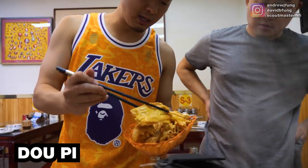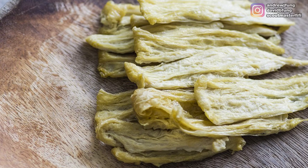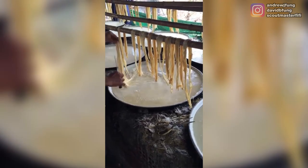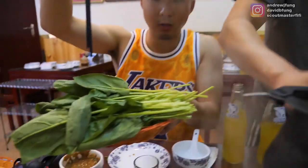So this is dou pi. This is the skin that's on top of the soy milk as you make it. You know, kind of a film forms. So the chef scoops it off, lets it dry, and then fries it. And that's what this is. All right, here we got the spinach. First piece of lamb into the sesame sauce.